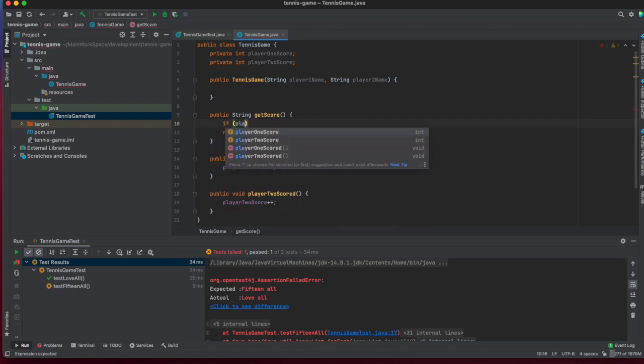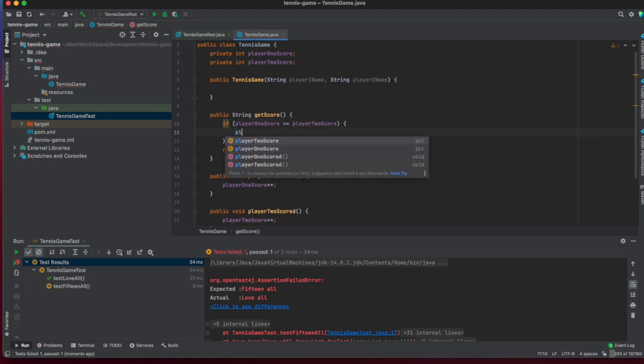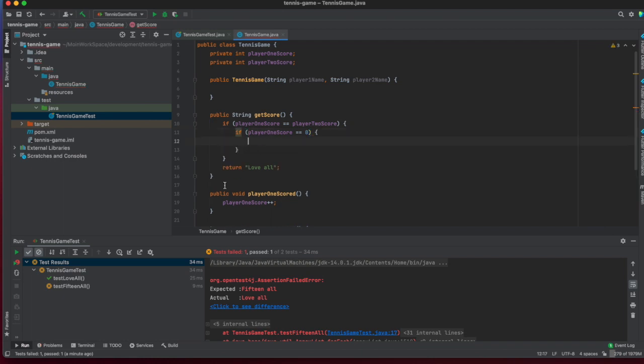So if player 1 score matches the player 2 score, and if the player 1 score or the player 2 score is 1, or maybe we can say 0. Yeah, 0 means love all, and we'll do the same thing for the players scored 1, copy that and paste it.